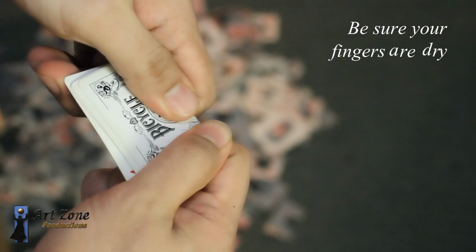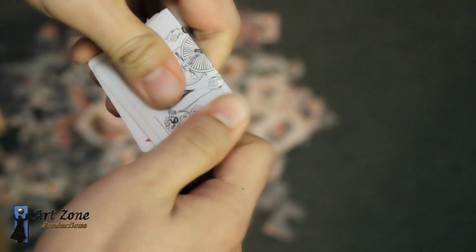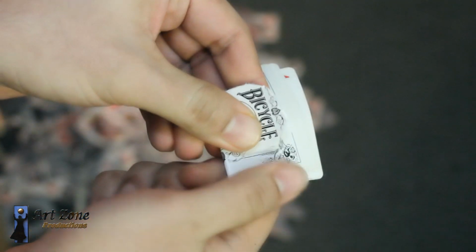Just pinch really hard and leave about 1 centimeter. Once you get a first rip, that's gonna be too easy for the rest of the card to get ripped off. All the way around, be careful.